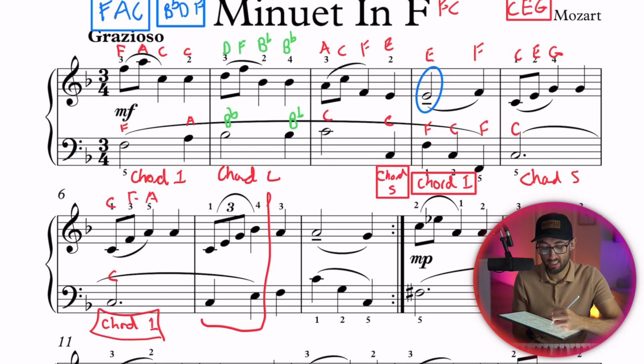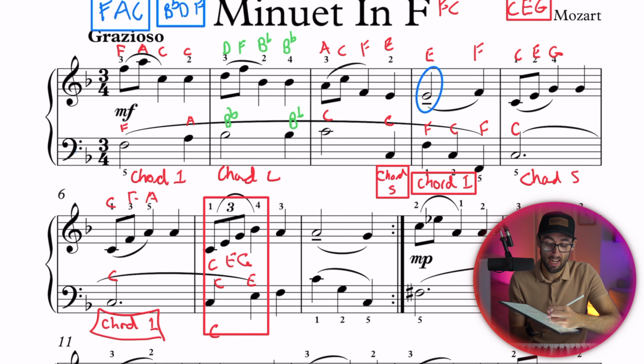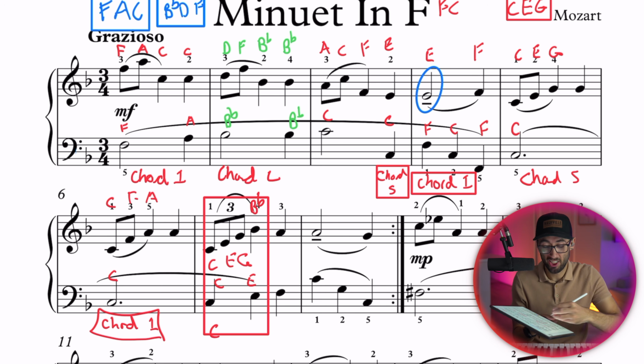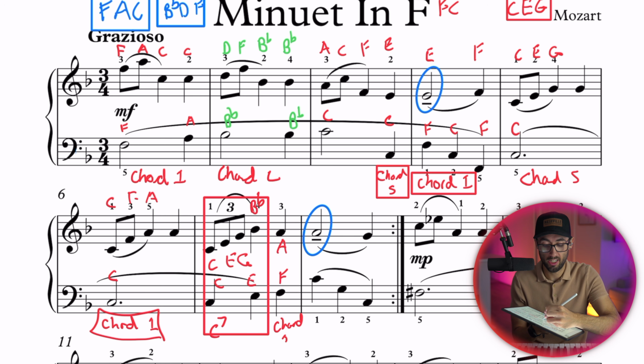Then, for this next section, we have a C chord being outlined, which is the notes C, E, and G, with a C and an E in the left hand. And we actually also get a B flat stuck on the end of that chord, which actually turns this into a C7 chord. Now, whenever you see a 7 chord like this, it usually has to resolve to chord 1, which is exactly what happens here. We have the notes F and A, and this makes chord 1 in F. That's an F chord. Then we finish with yet another suspension, which is a note that doesn't belong to the chord, falling to a note that does belong to the chord. And this chord is C, G, and C, going to a G, and that makes a C chord, just missing the E. And that is chord 5.